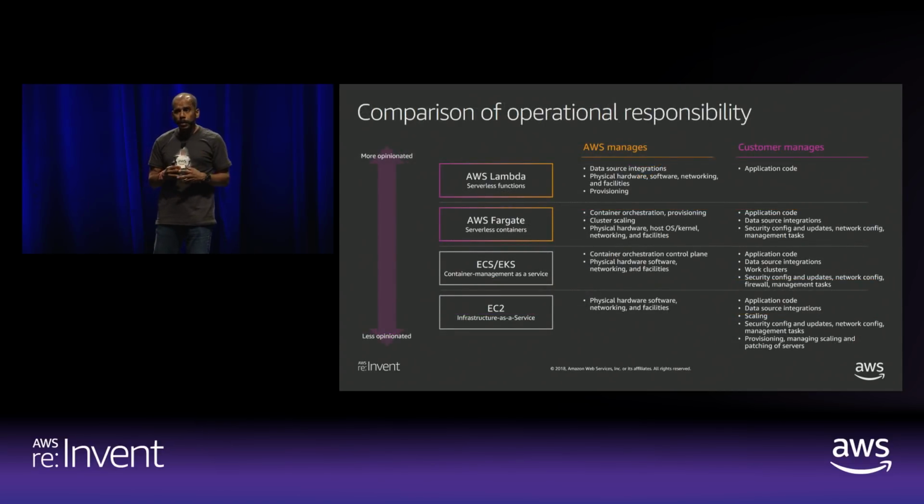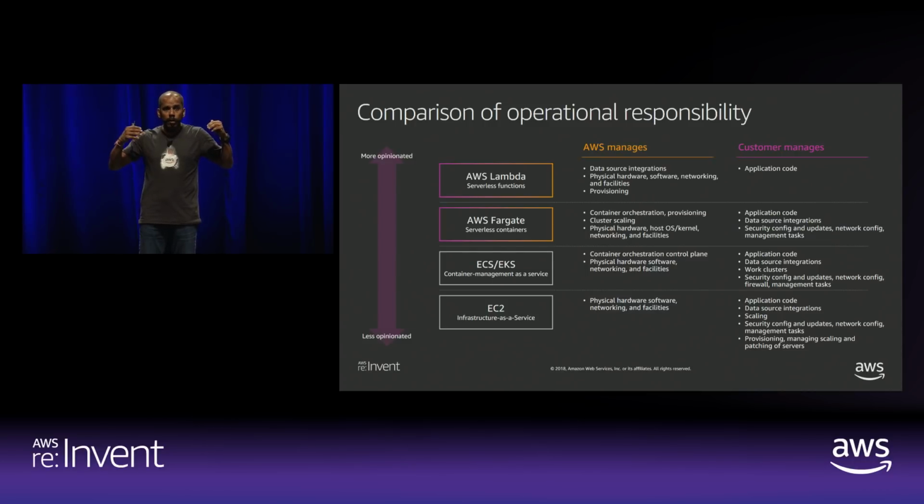So digging a little bit deeper on the operational responsibility model, if we look particularly at the compute aspect of it, EC2 is the basic compute primitive. Then, of course, we have ECS and EKS. Both of those are very strategic services for Amazon. You can use container management as a service over there.